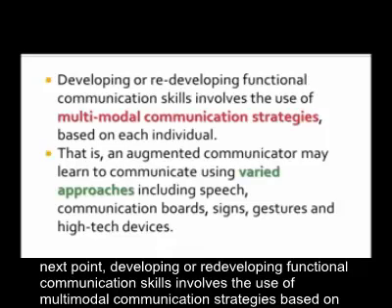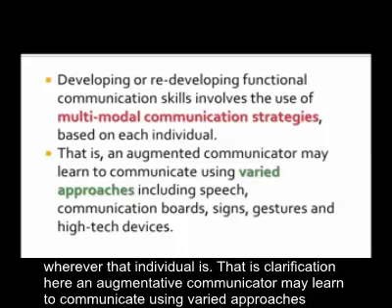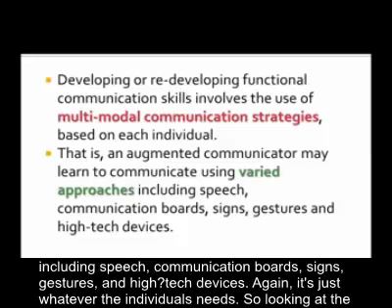So next point, developing or redeveloping functional communication skills involves the use of multimodal communication strategies based on each individual. Again, I believe we've touched on that already. Again, it can be verbal, it can be text, it could be the nonverbal gestures. It's wherever that individual is. Clarification here, an augmentative communicator may learn to communicate using varied approaches, including speech, communication boards, signs, gestures, and high-tech devices. Again, it's just whatever the individual needs.